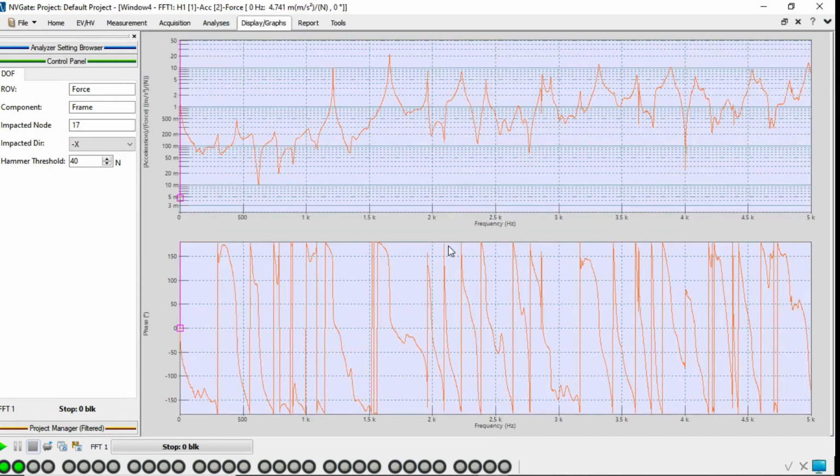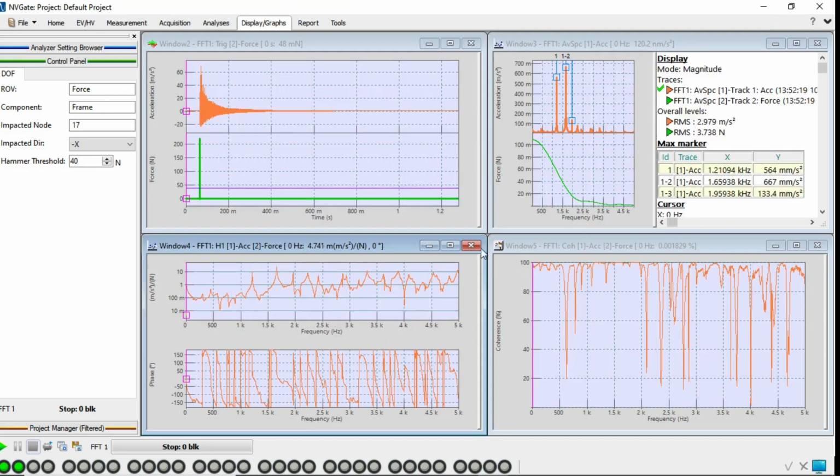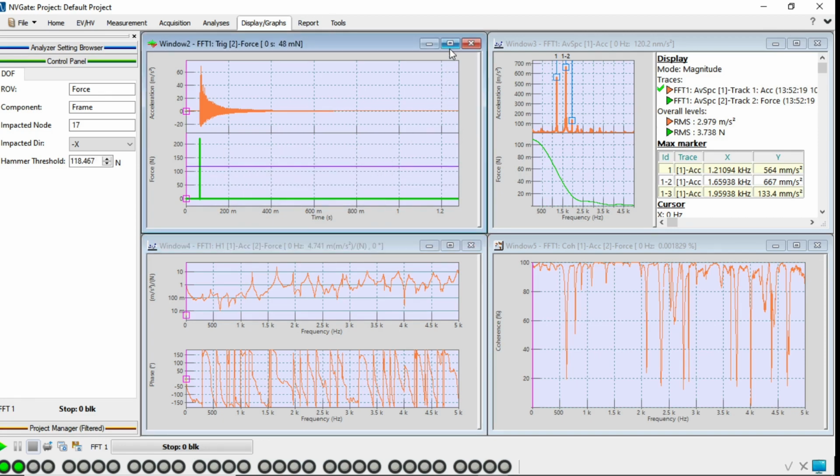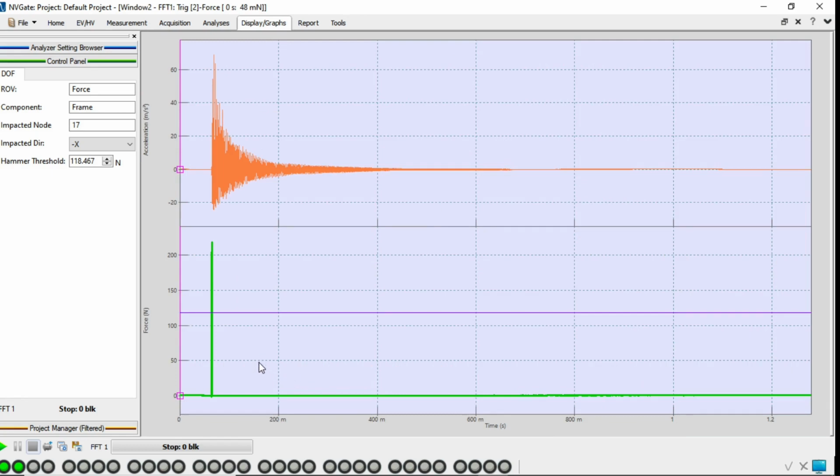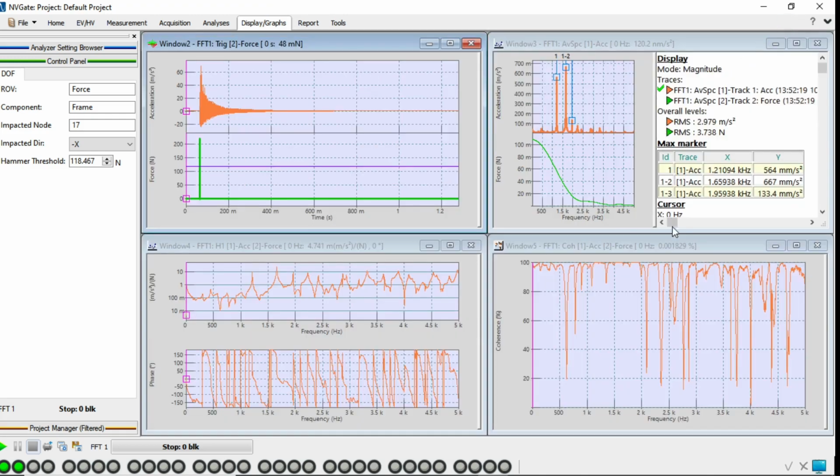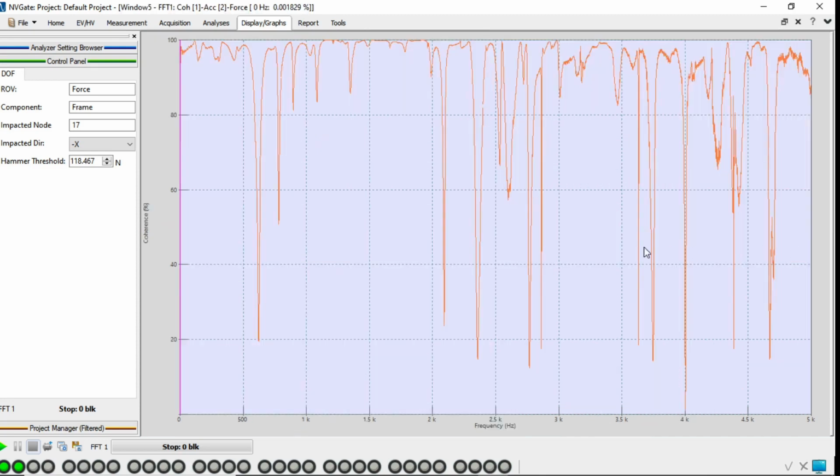The force response function, also known as the FRF, is the basic result required for modal analysis, for instance. To ensure a high quality of metrology, operators can use different tools and ratings, such as time blocks monitoring, which allows users to detect any hammer double impacts which may lead to erroneous data, and coherence, which is another powerful tool used to detect non-repeatable hits or sudden failure of sensors during testing.